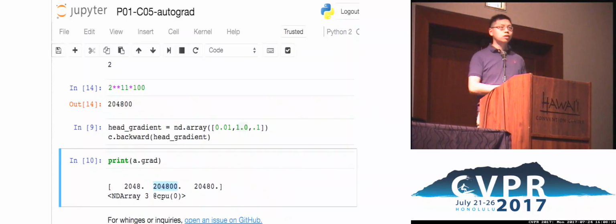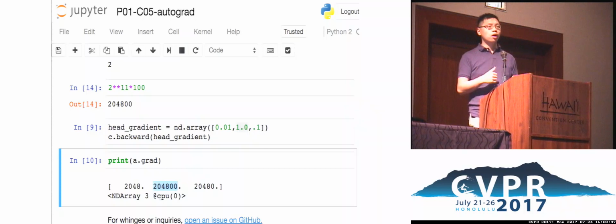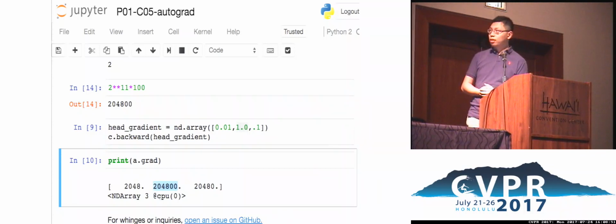Okay, any questions here? So with imperative programming, you can write an arbitrarily complicated function, and you can still get the gradients right. This is a very elegant feature for imperative programming. For TensorFlow, you would need to write TensorFlow scan operators or something like that. So here it's more natural Python programs.